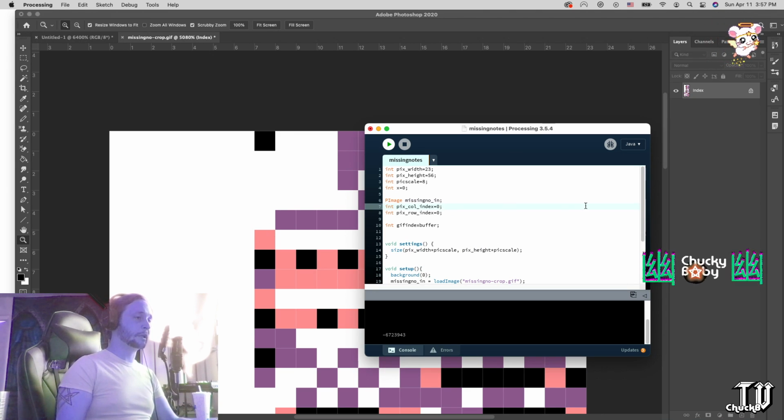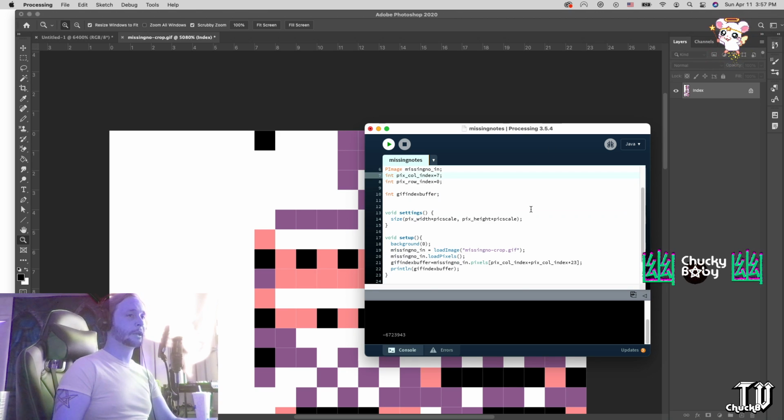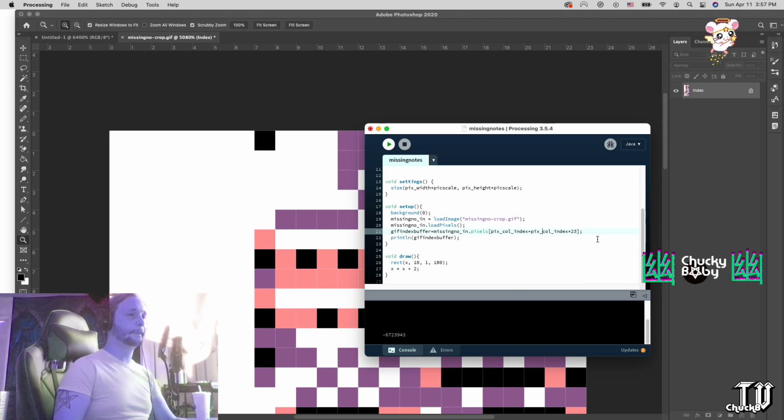So this way, hopefully, I can set the numbers that we want to set up here, and then it'll print. If we leave the column index at 7 and the row index at 0, it should give us that 1677 number again, and it didn't. So something's wrong here. I'm guessing I mixed those 2 up. I did. So this is the row. Okay, yeah, we got the black again, which is good. That's what we're looking for.